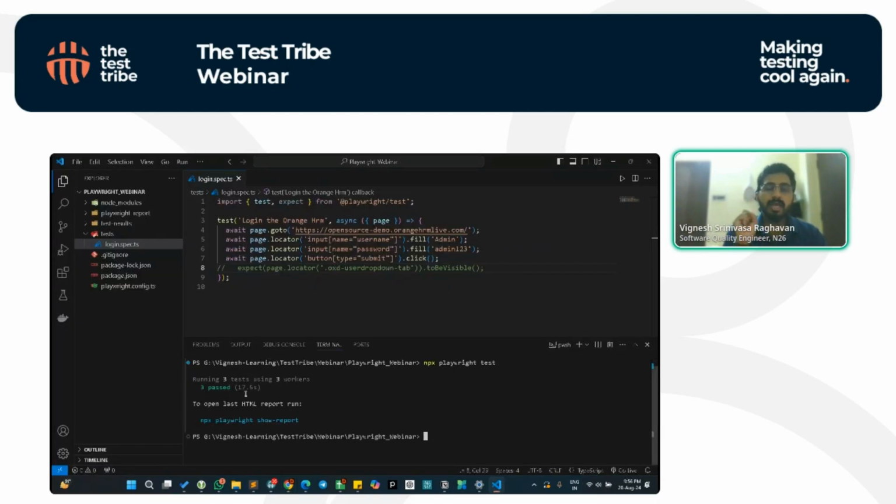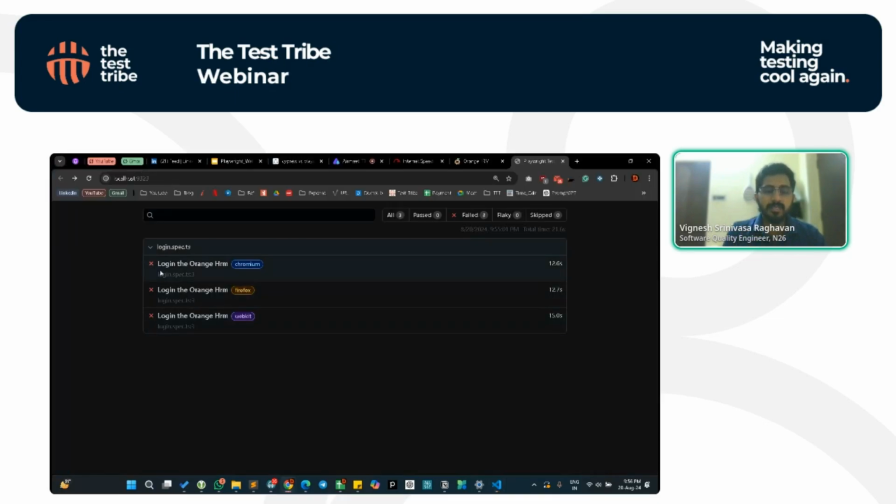That's point number 1. And point number 2, which I want to showcase, is, as we have only 10 minutes, I'll try to sum it up quickly. The second major important point is that a good framework will have reporting. You can go with Allure reporting, Extent reporting, any reporting of your choice. But again, for all those reporting tools, you have to integrate them. But when it comes to Playwright, you don't have to do anything. It has a very, very good reporting tool by default, which is HTML based reporting.